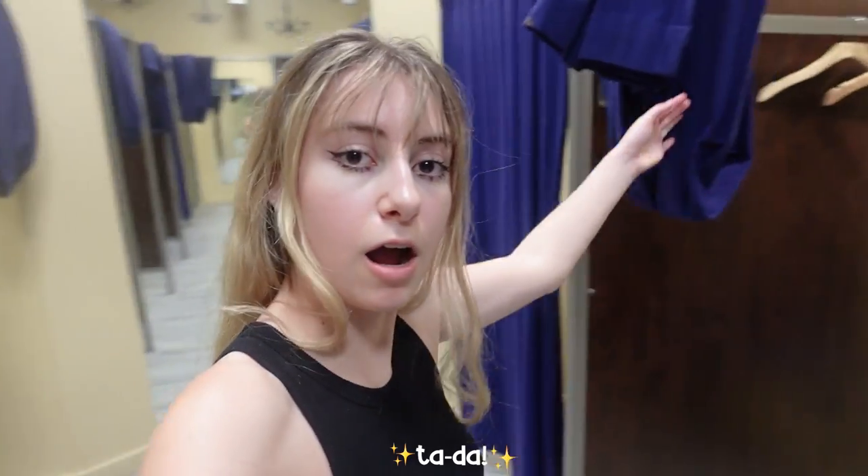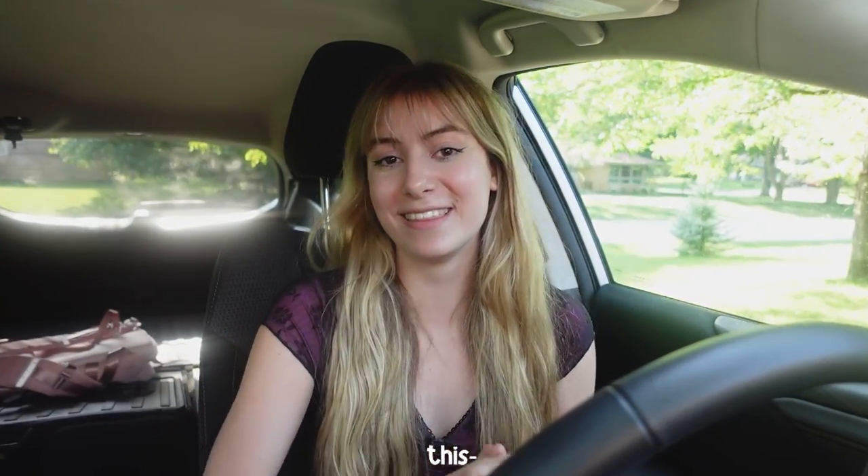I'm taking my hair down — it was giving me such a bad headache. That was quite a lot of dresses but there were some really cute ones and I was really happy with the selection here. I might have to get multiple at this point. The lighting's not too bad here either — lighting really does make a difference when trying on dresses. Finished! Bye everyone, thank you so much for watching this homecoming dress shopping video. Let me know which homecoming dress you think I should get — I didn't actually buy any today, I just wanted to try them on and see my options.